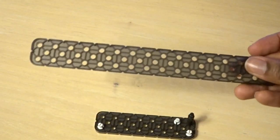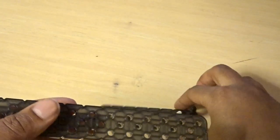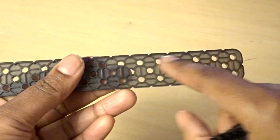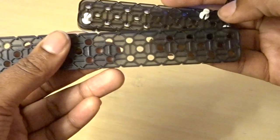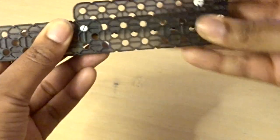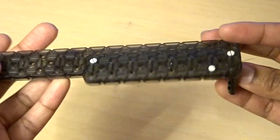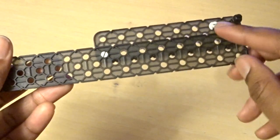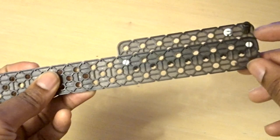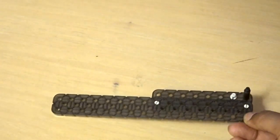So now grab your 2x16 beam, and you're going to attach it to the top row up here at the bottom of the 2x8. So that should look like this. So now it looks something like that. The only thing that should be sticking out is the connector pin, the white connector pin at the top, and the black standoff at the top.